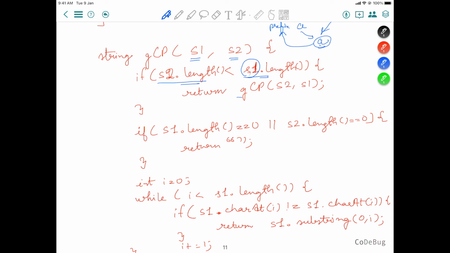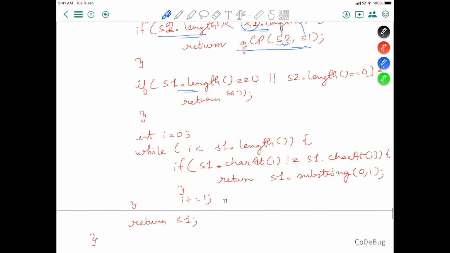So we can call the function with S2 and S1 swapped, so that S2 takes the value of S1 and S1 takes the value of S2, right? So in this case, S2 is smaller, so again my S1 will become smaller. Then we check if either of the two lengths is 0, then in that case we can return an empty string, right? Because in that case there won't be any common prefix.